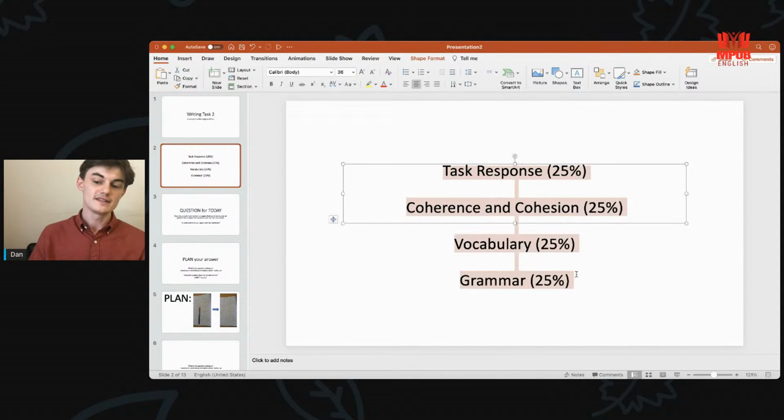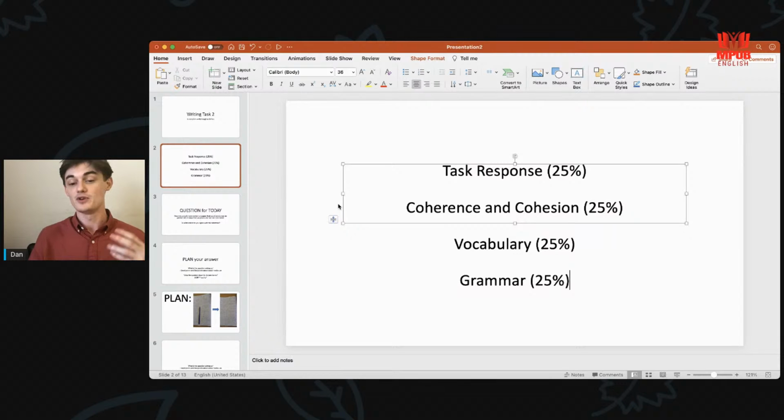And they're all equally weighted, you might notice. So, they're all 25%. If you're going to achieve highly, you have to do all of them quite well. If you achieve band 9, you have to really, really do well on all of these. But I think if you follow the strategies we discuss in today's lesson, I don't think there's any reason why you wouldn't be able to achieve band 7+ quite relatively easily, if you just learn the kind of things that the examiners are looking for and what they want from your answer.